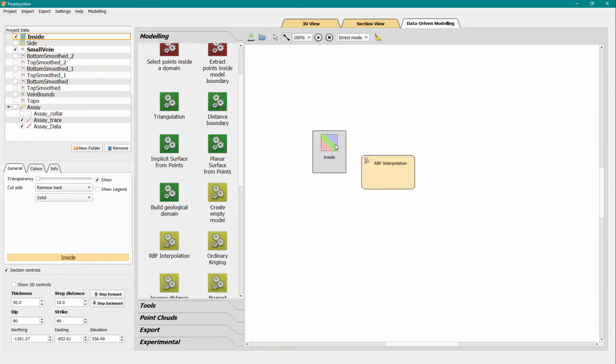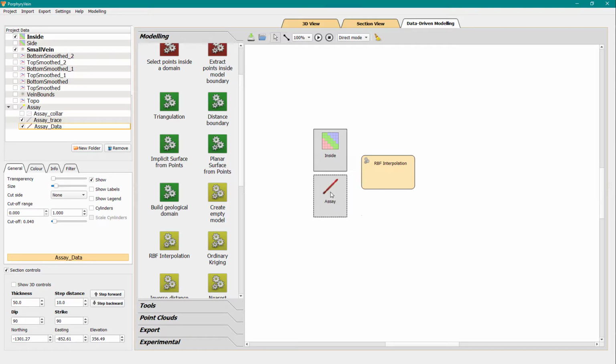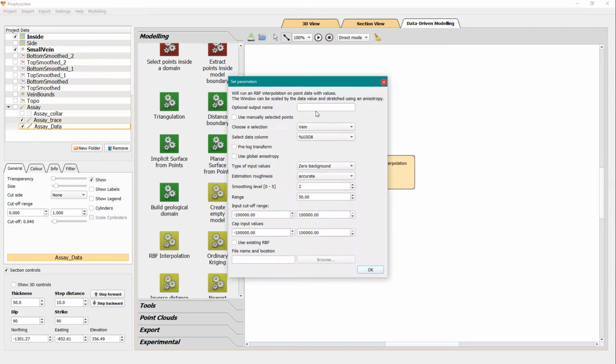In this case, we only have a single column of data, so we don't have to select a particular assay, but you can select any assay value or any numeric data basically that you have in your drill set.